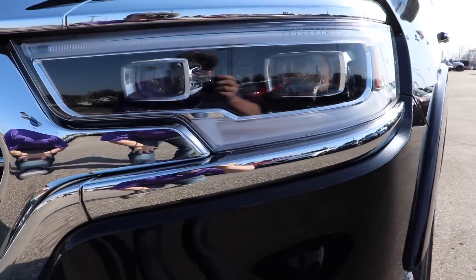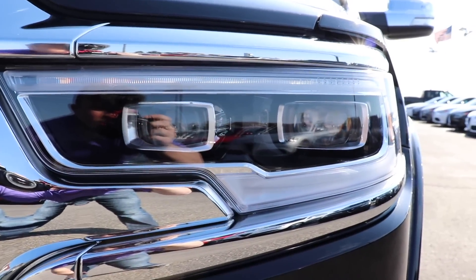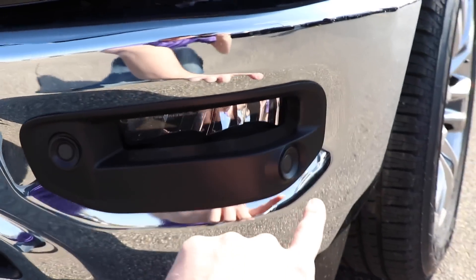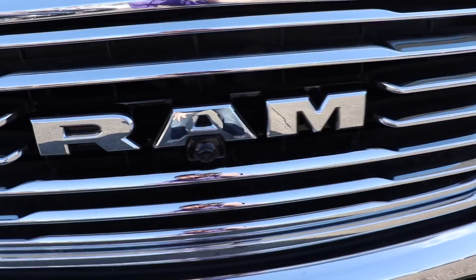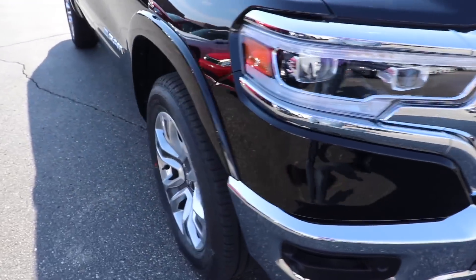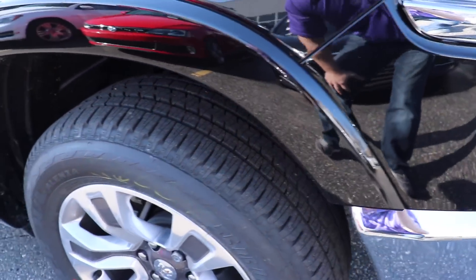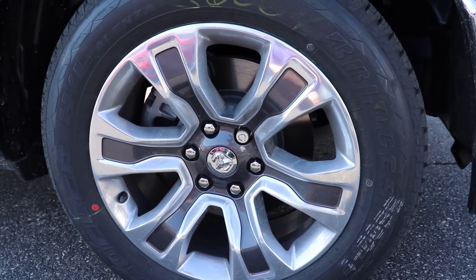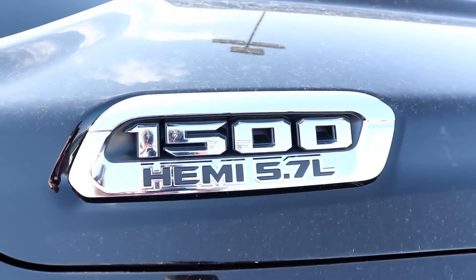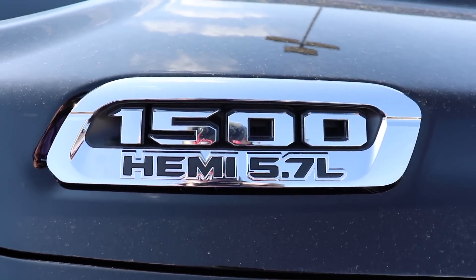As you can see you do have your LED lighting, your LED strips top and bottom and then your LED low and bright lights. You do have LED fog lights and you do have your parking sensors next to both of those. You come over to the chrome grille, you have your front camera, chrome tow hooks, nice factory fender flares, 20 inch chrome rims. You have your Laramie Longhorn Ram badge.